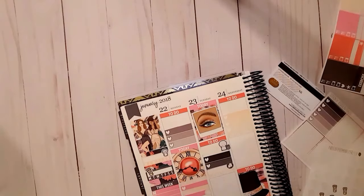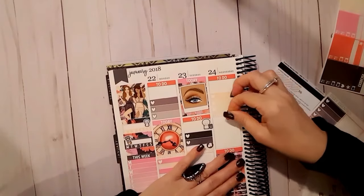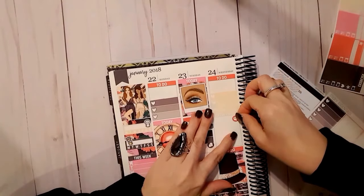Since I'm trying to do more white space planning, I might just use the sticker itself, which is going to feel really weird to me because I'm not used to planning like this, but we're going to see how this week turns out. If I like it, if I don't like it, I won't do it next week. But if I like it, then I will do it. Okay, so there's my little doggy.